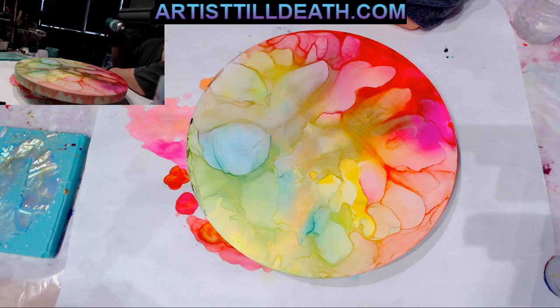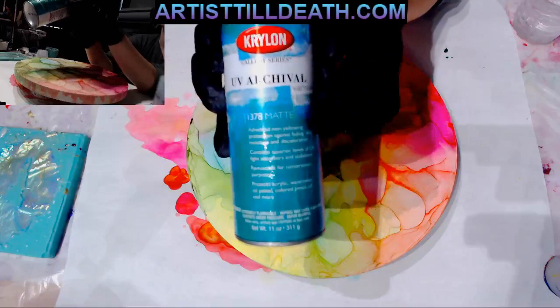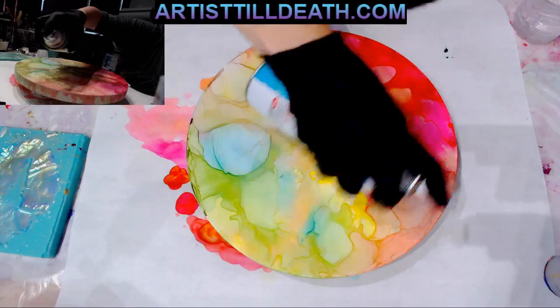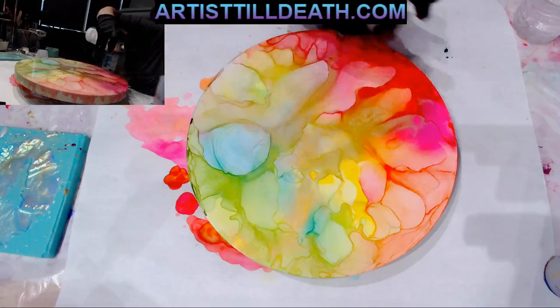What's up, Soul Minded Creations? So Kim, this spray is UV Archival Spray. It is the matte version as well, which is very important to have, either the satin or the matte. So once your alcohol ink piece is fully dried, you can generously spray this archival spray on. One really good hefty coat is all you really need.